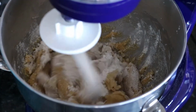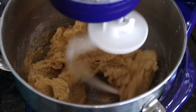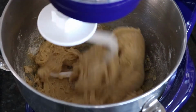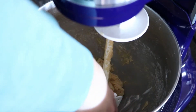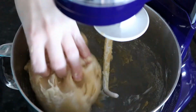Okay, so I'll try adding just a little bit of flour, and we'll see if it wants to come together. No, okay, let's try adding just a little bit more flour. Mixing, starting to come together, and okay, we're back to sugar cookie dough. It just does not want to stick to the hook at all. Okay, so after it comes together, which it didn't, you're supposed to add softened butter.